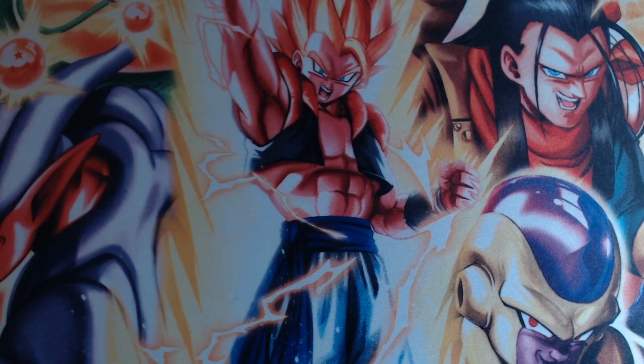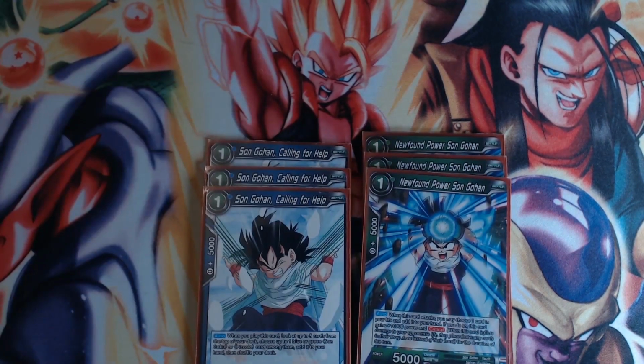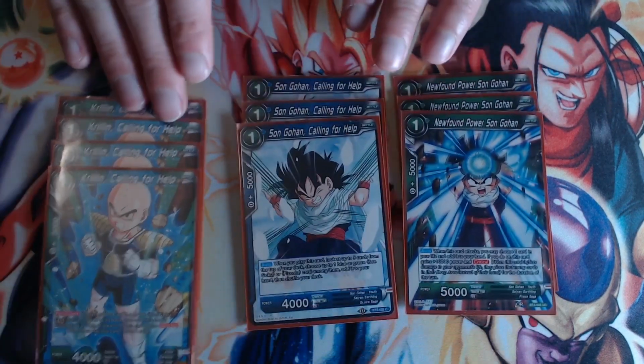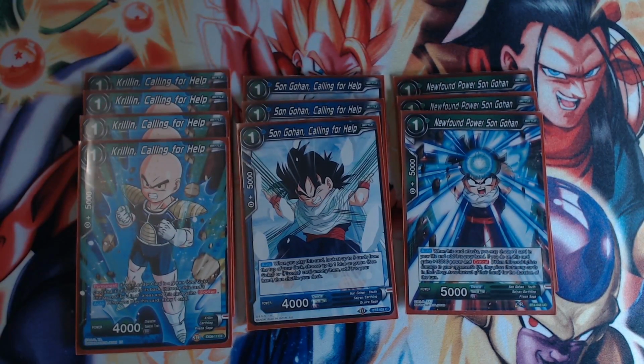So we run a blue-green package with this deck, and we'll grab all the one drops out here. So we run 3 of the Son Gohan, Calling for Help, and we run 4 of the Krillin, Calling for Help. So with these cards here, I want to see hopefully one of each of these in my first turn.